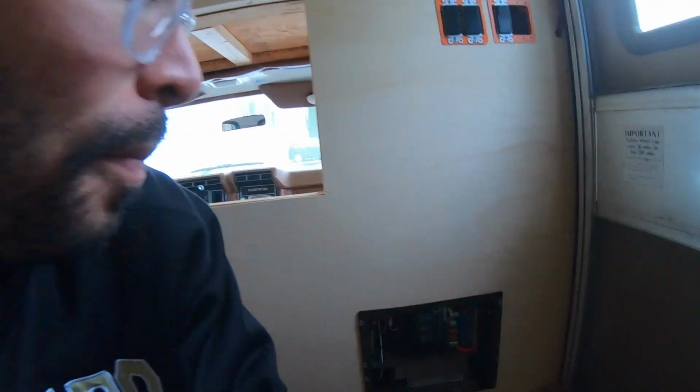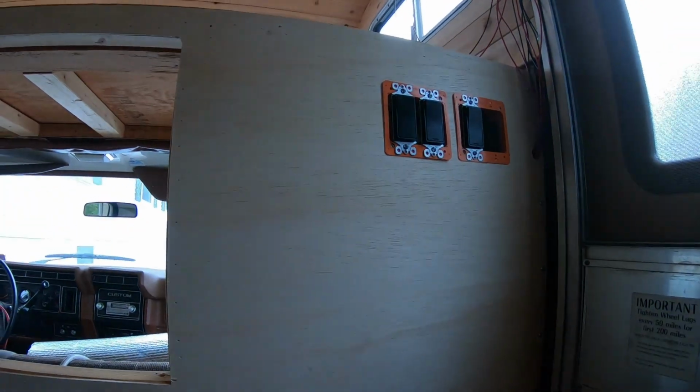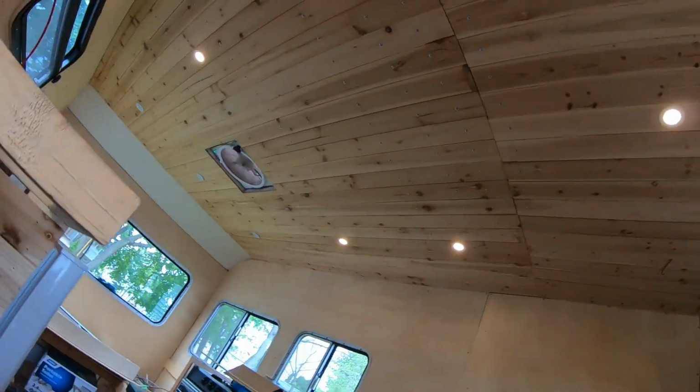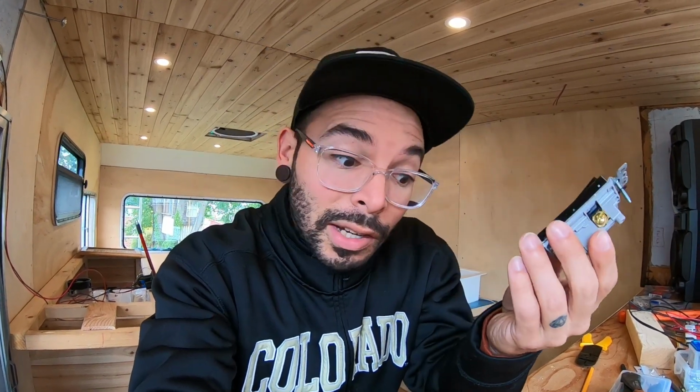So it's been a few days later and I got this wall up and also wired up the electrical system. Well, I wired up the 12-volt system. I didn't really focus on documenting wiring up these switches because I did it in other videos, so if you want, you can look back at them.